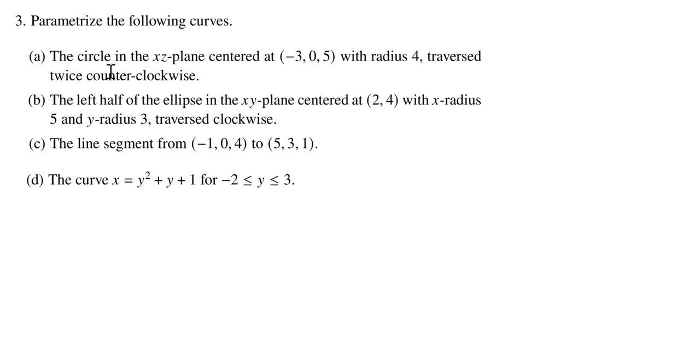So for the first one, we're looking at a circle in the xz plane. So this is going to be in 3 space. But we don't have to worry about the y coordinate so much. Whatever the center is, the y coordinate is 0. It's not going to change because you're in the xz plane. So when we go to write down our parameterization, we always like to call this r, the middle is just going to be a 0. We know that right off the bat. The y coordinate is 0, because we're in the xz plane, and that's not going to change.